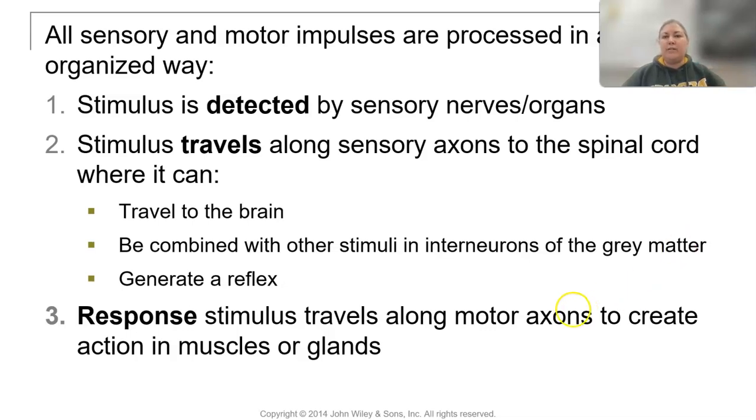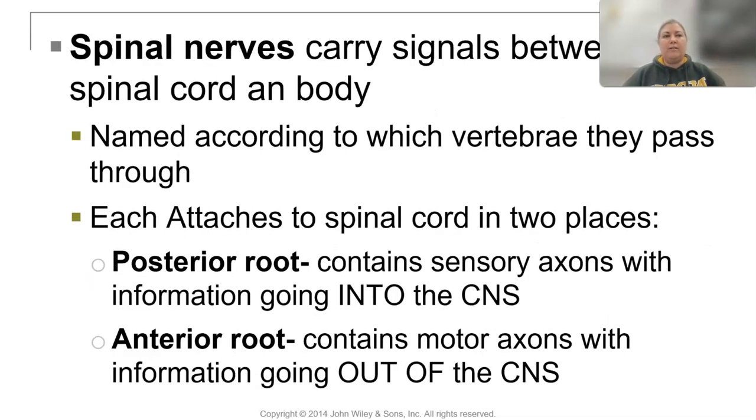So those reflexes can be a response, but if there is more integration necessary, then the response will travel along the motor axons to whatever muscle or gland needs to activate. So maybe it's a salivary gland, maybe it's telling the muscles of the mouth to chew, maybe it's going to activate the swallowing reflex. Whatever it is, those signals don't have to travel very far for those sensations in eating.